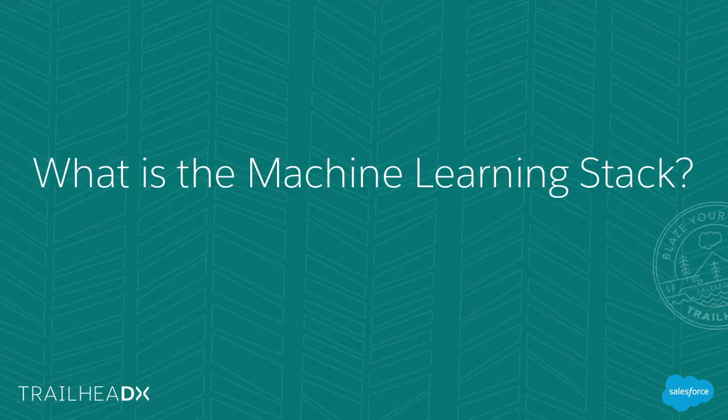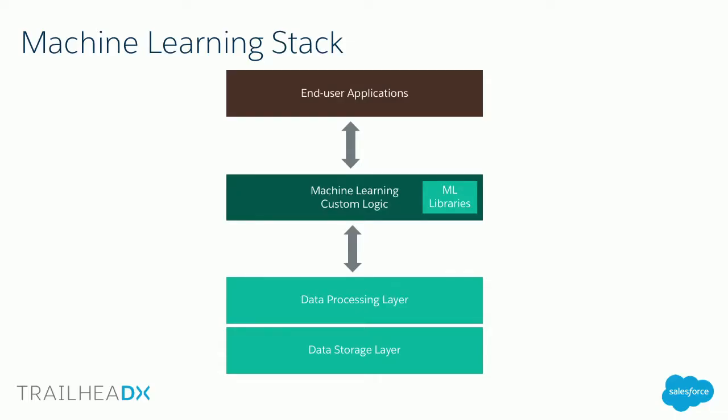So I mentioned the machine learning stack, and I want to describe what the machine learning stack is. Taking a look at this thing up here, in the middle is your machine learning logic. That's the code that you're writing to play with your data and train the model and whatever else. It's going to be using data from your data storage layer. That might be like HDFS, it might be like a Postgres database, wherever you happen to be storing your data.